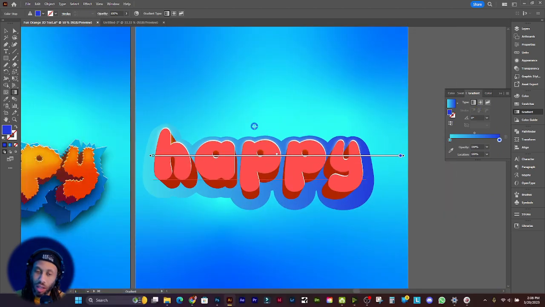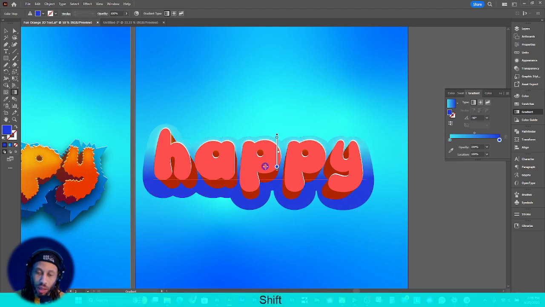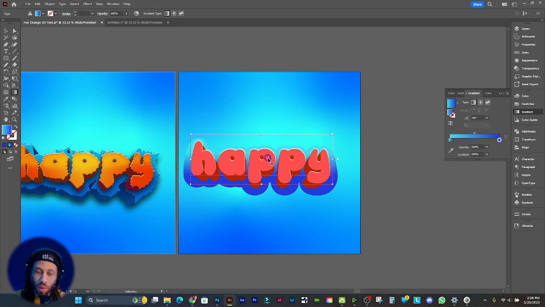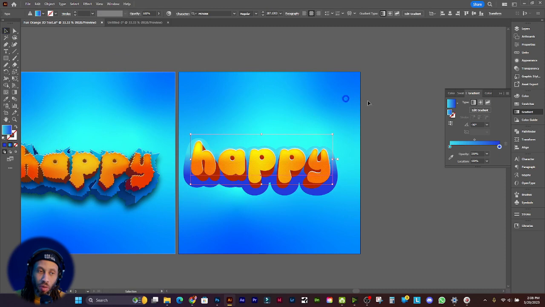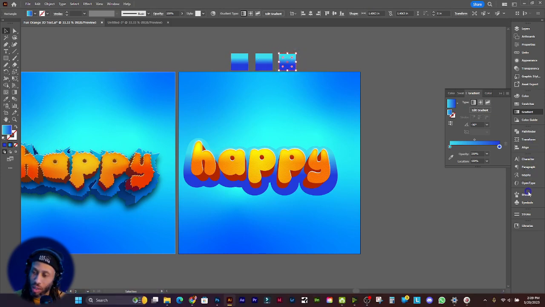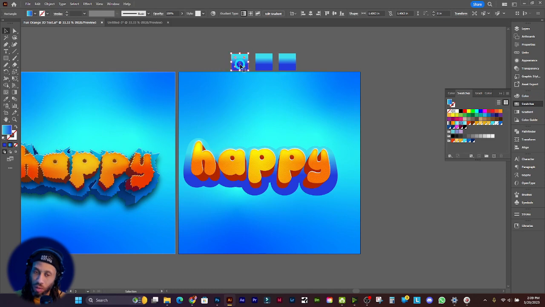And I want to edit this gradient so that it moves from the top to the bottom. Maybe something like this. Yeah. And I'm not too sold on these colors. I really like my previous color. So let me just create some squares real quick so I can get my swatches kind of back to how I want them. So let's click on swatches. And for this one, let's change it to this light blue. For this one, let's change it to a mid blue. And for this one, let's change it to a dark blue.